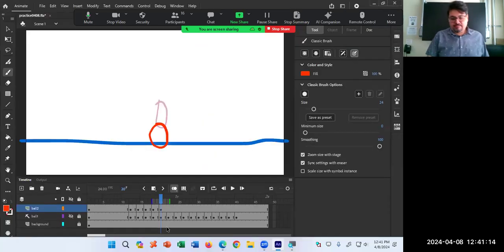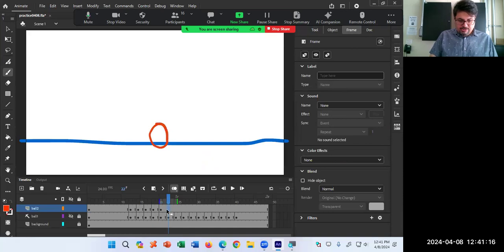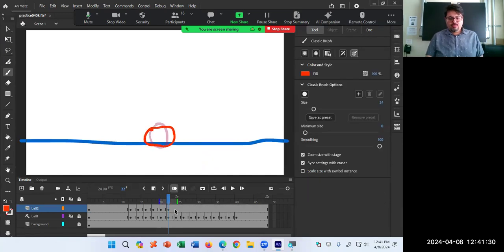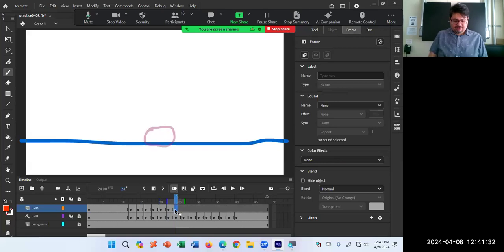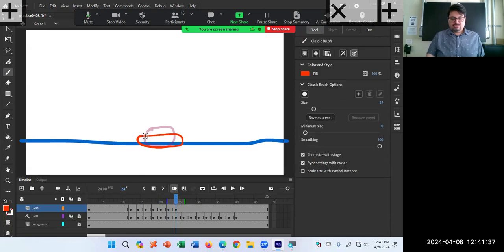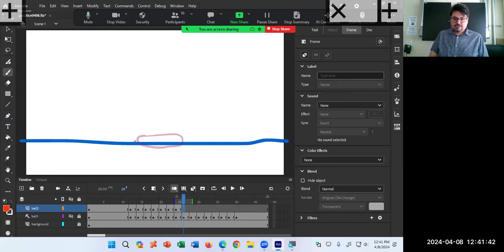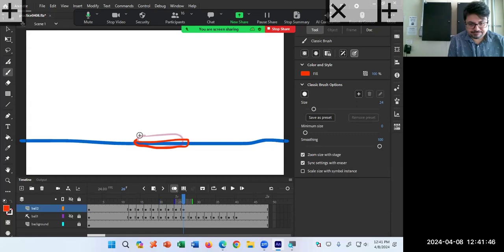Let's say three keyframes. Skip two more frames, F7. I'm going to draw the ball starting to deform outwards a little bit. Now it's going to start to deform outwards over here. Two more frames, F7. Further deform it out. More frames, F7. One more really stretched out over here. Too much, but just for the exaggeration.